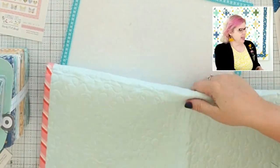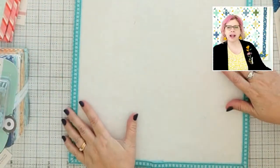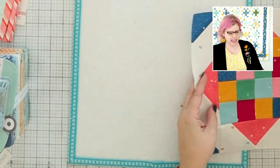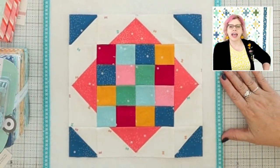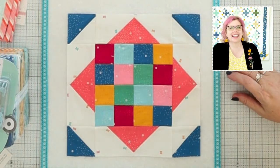And then the other thing going on the blog right now is the Riley Blake Designs Block Challenge. That is the free sew along hosted by Riley Blake. It is made up of 16 blocks, and they are designed by different Riley Blake Designs designers. That's a lot of designs.